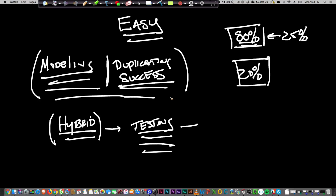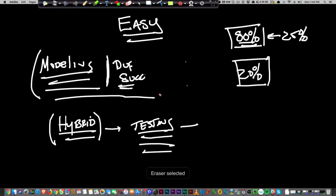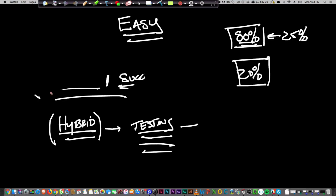So how can you do that? Just take what Russell's doing and duplicate other businesses. Copy their website to a T. I use the same colors. I don't say the same things. I don't use the same copy, but in some cases I do. But I use the same colors, the same button colors. I use everything. I A/B test or whatever, right? And then I start changing things, right?